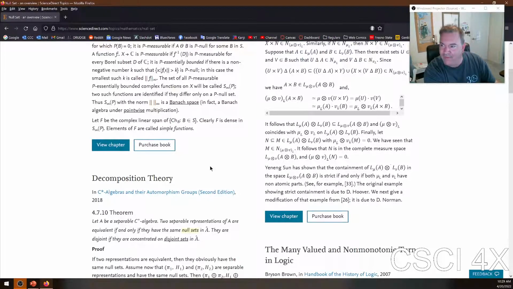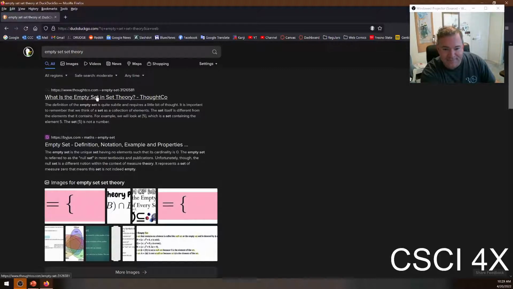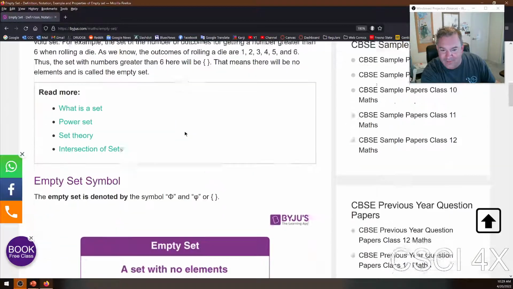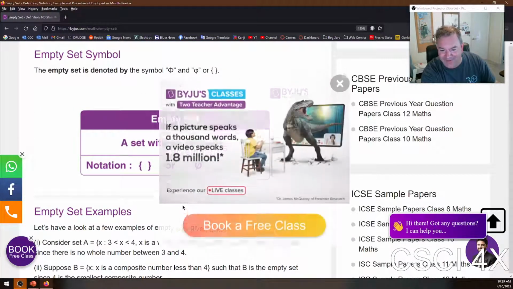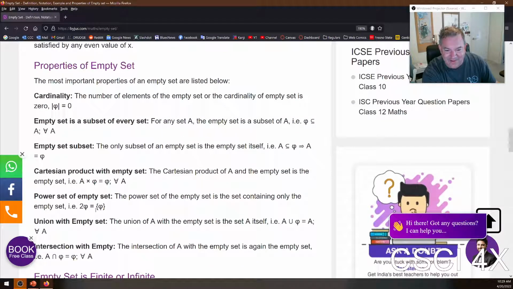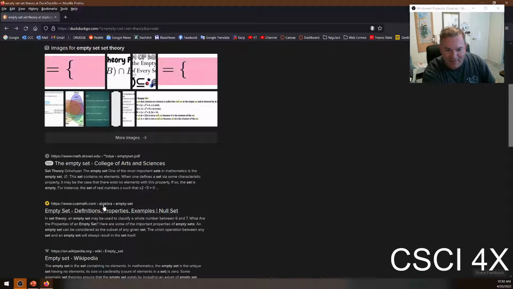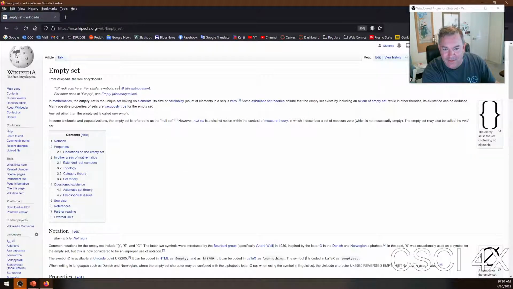They don't have it in there. Empty set theory. The pain is real. They have it in a picture. They don't have it either. Oh, no, they have that weird thing. I don't know. Set on Wikipedia. There we go.